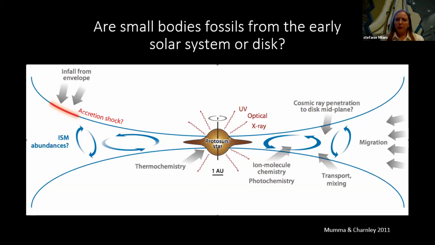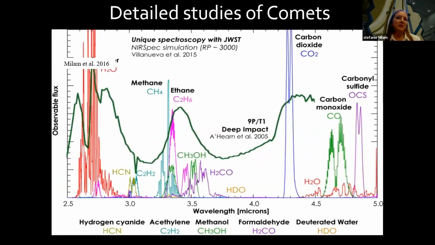These are going to be essential, but also things that we're going to be able to start studying in excellent detail, again, by surveying multiple disks, getting a full compositional study with multiple facilities, and then comparing that to things like primitive bodies in our solar system, like comets. I showed you a mid-infrared simulated spectrum, and this is a near-infrared cometary spectrum going from about 2 to 5 microns. And this is a simulation with a spectral resolution of about 3,000 of some of the major comet volatiles that you would expect to see.